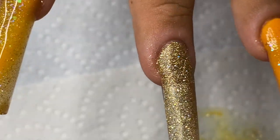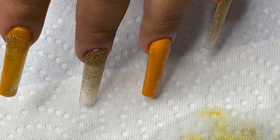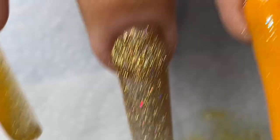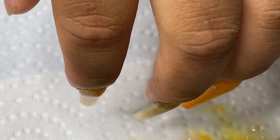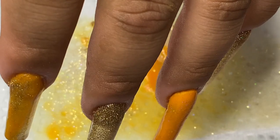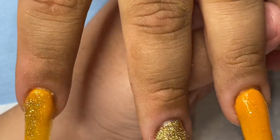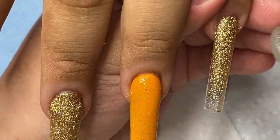So what I'm going to be doing after this is going in with a layer of clear acrylic over every single nail. Something I did want to say, I didn't try my absolute hardest on this set. This isn't how I would do a set on a client or anything like that. This is just how I did it on my boyfriend's hand because he doesn't care. He's not going to be wearing them and I didn't want to waste too much clear powder. So I didn't build them up and I didn't build a nice apex or anything. I just did it to show you guys how I normally do a set.